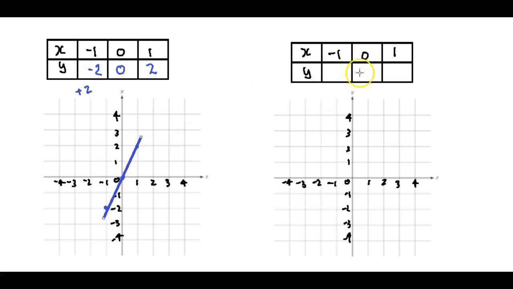Let's do another one using the same x values. We'll make up a y value to start off with. Let's say 5. This time let's make them change by -2. So 5 take 2 is 3, 3 take 2 is 1. X is -1 and y is 5. It will take us up to here. When x is 0, y is 3. When x is 1, y is 1. You can see these points lie in a straight line. And we can see that there.